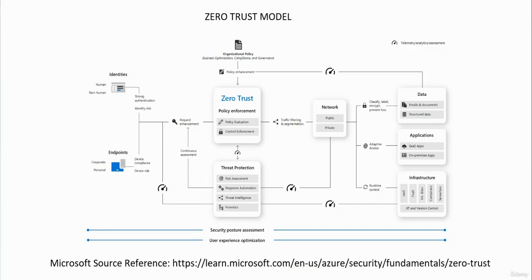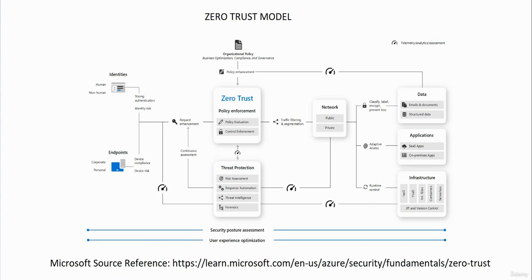I want to help you understand now the principles behind what's called the zero trust model. Now, the zero trust model, just so you know, is not just a Microsoft thing. Many different companies out there are taking on this same type of model, Microsoft being one of them. The zero trust model is a simple idea, and that is don't trust anything, don't trust anyone. The concept is to always assume that there's a breach.